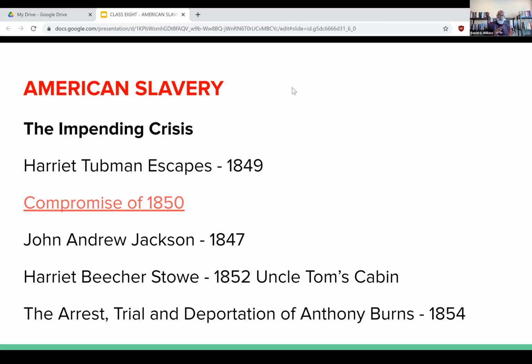And we see this played out in a couple of other short stories here. So John Andrew Jackson was indeed an escaped African American from South Carolina, 1847. He ends up in Salem, Massachusetts, keeps his name, publicly presents himself, speaks out about slavery, and he's doing this on sort of the abolitionist circuit, raising money, trying to free his family.